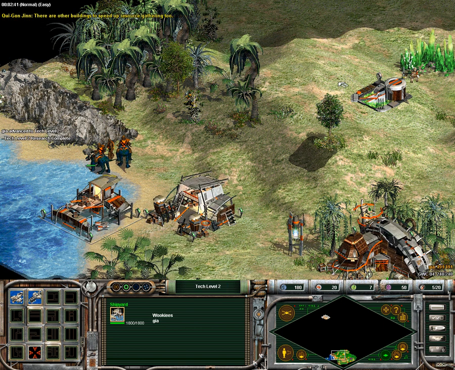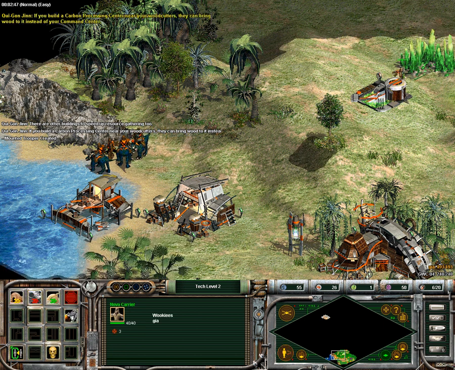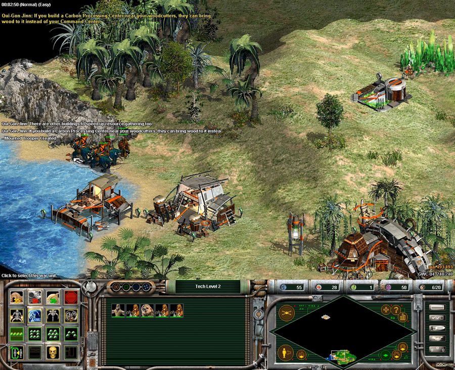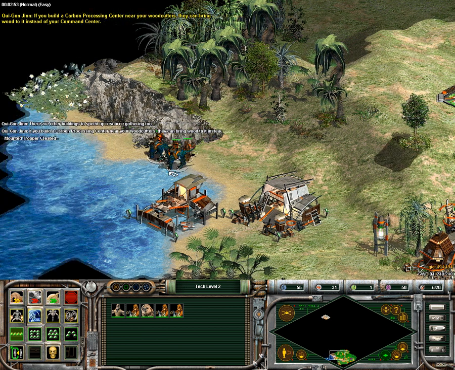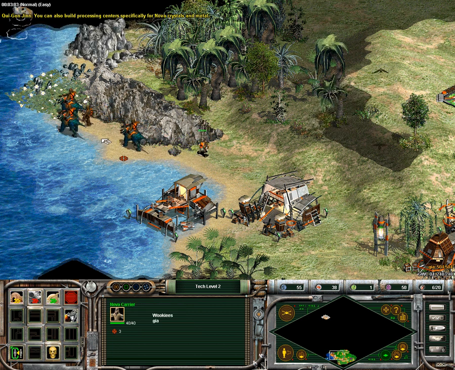There are other buildings to speed up resource gathering too. If you build a carbon processing center near your woodcutters, they can bring wood to it instead of your command center. You can also build processing centers specifically for Nova crystals and metal.